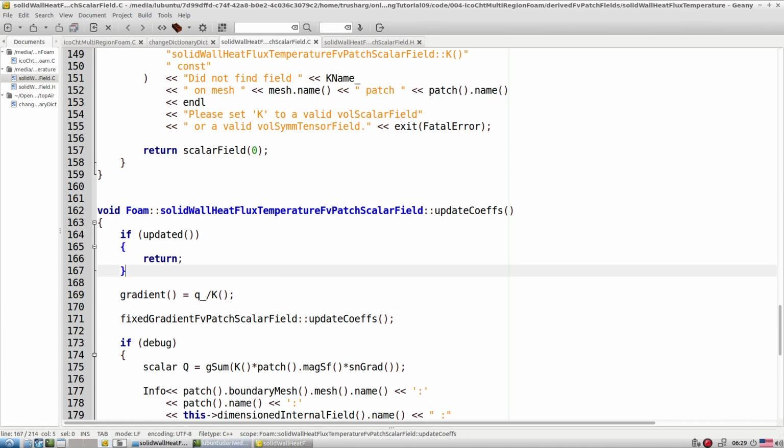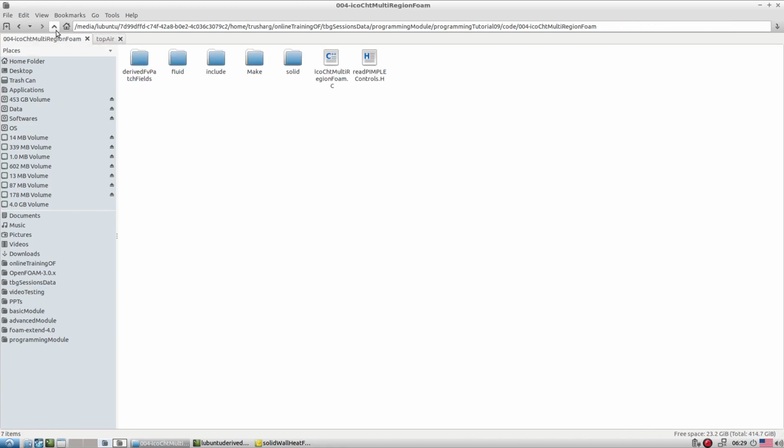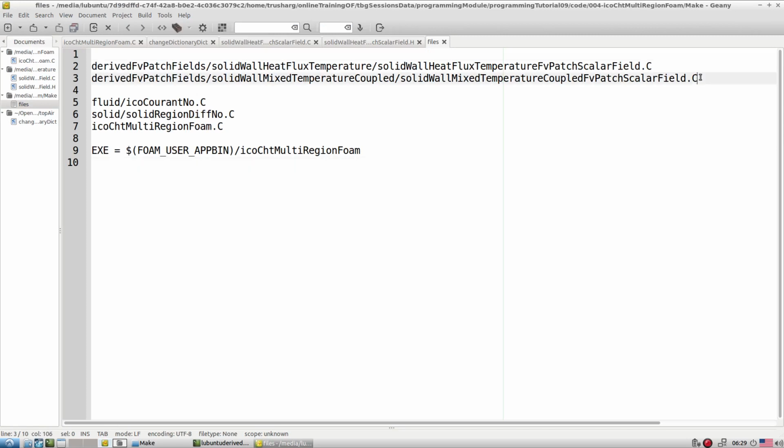When we set this condition, during the compilation itself we have to use it directly inside the Make folder. So I did the necessary change as well. In the file I also incorporated these two lines. In the previous case we didn't have these two lines, so later on I incorporated them.